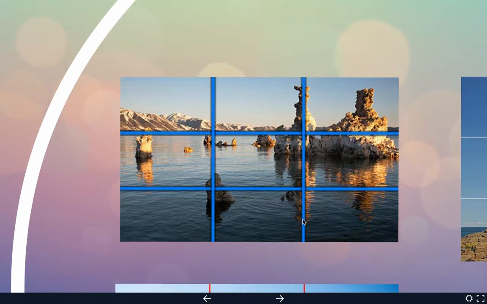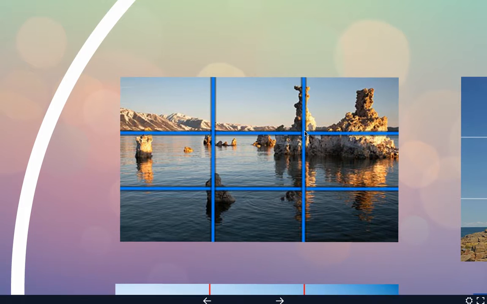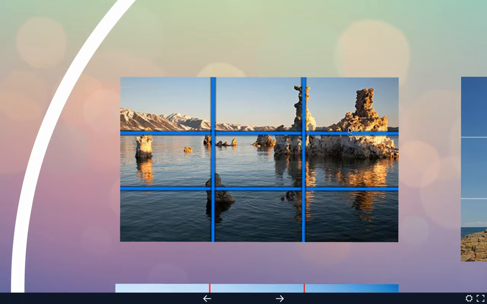So lining your subject up on one of these 2 vertical lines, and trying to put the most important part of that subject on one of these 4 main sweet spot points, will just automatically make you a better photographer. Now, the second part of the rule of thirds involves these 2 horizontal lines. The rule of thirds says to try to put your foreground, the front part of your image, in the bottom section, your middle ground in the middle section, and your background in the top section. That can help make your picture more dynamic as well.